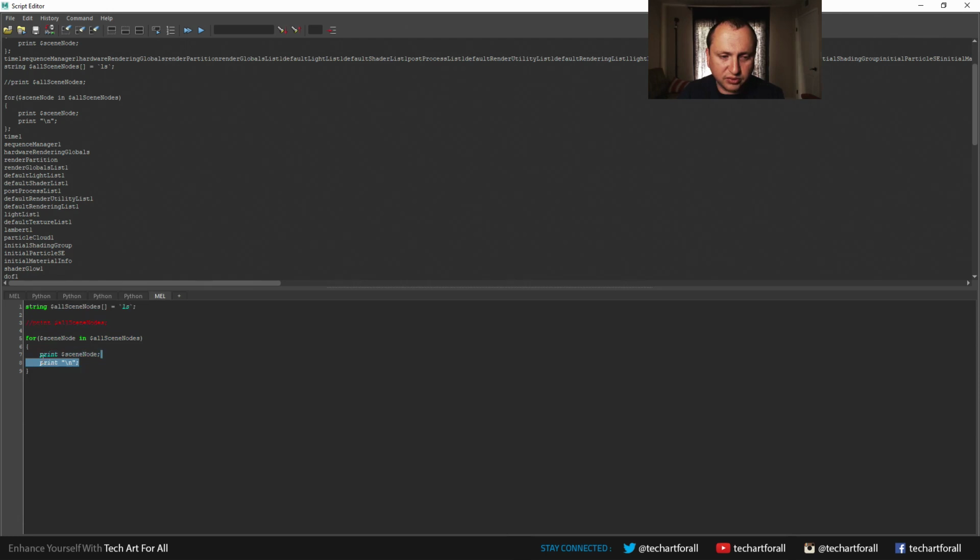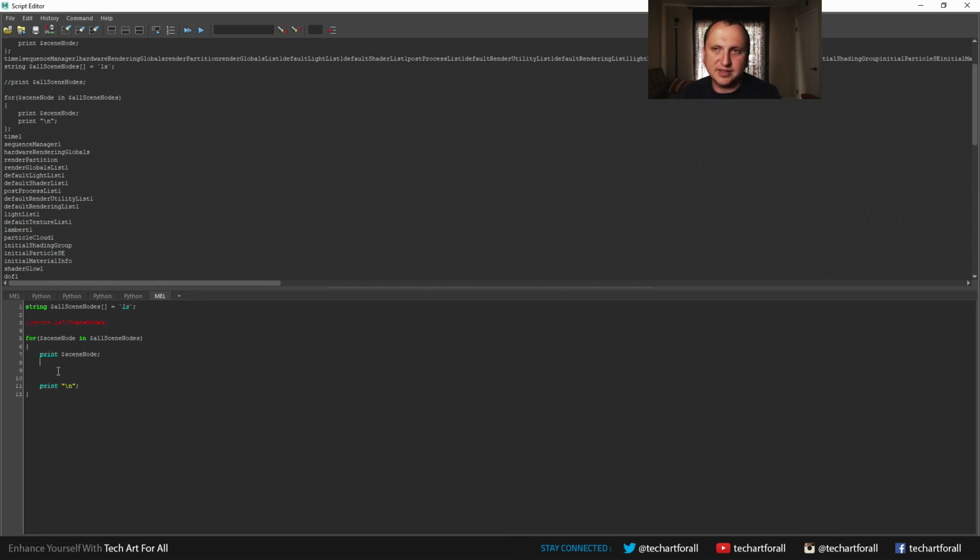So the next thing we want to do, I'm going to remove that new line character. Actually, let's keep it. Fine, I'll keep it towards the end. The next thing we want to do is find out, for each node, what is its node type? In Maya, every node has a node type, because there are so many different node types, and Maya needs to treat them differently. And it's also good for the user to know that, hey, I have a poly mesh or a NURBS shape or a light or a camera.